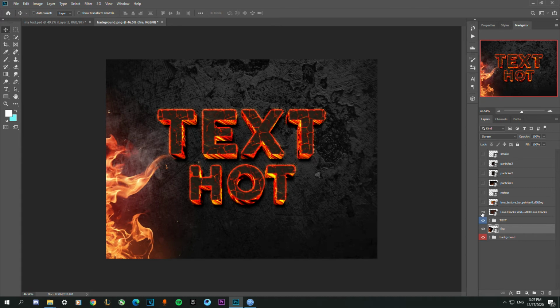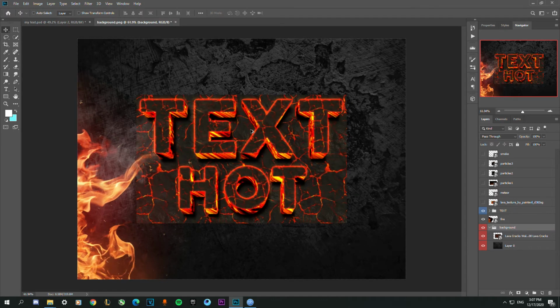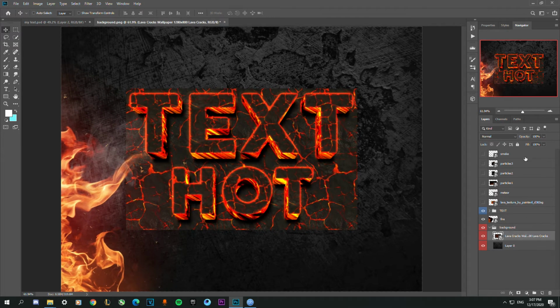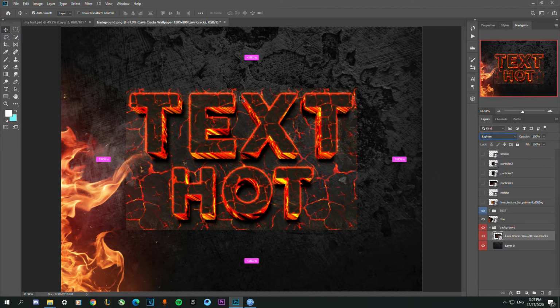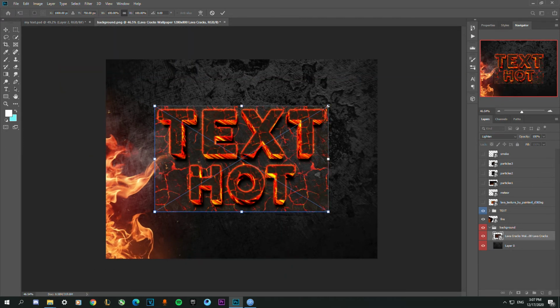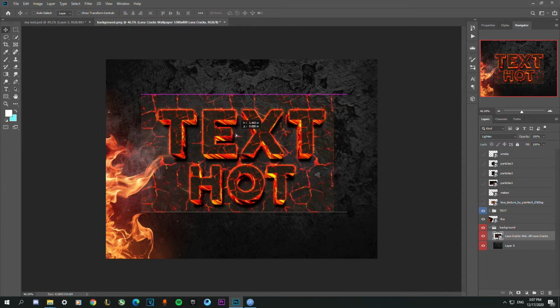The second one is the lava cracks. We're going to add this lava cracks into the bottom, but this time it's going to be inside the group of the background here. So it looks something like that. We're going to change the lava cracks blending mode to lighting, so it looks something like this here. It looks like it's moving in with the background, as you guys can see. We're going to now increase the size of it like that, have it coming up right here.